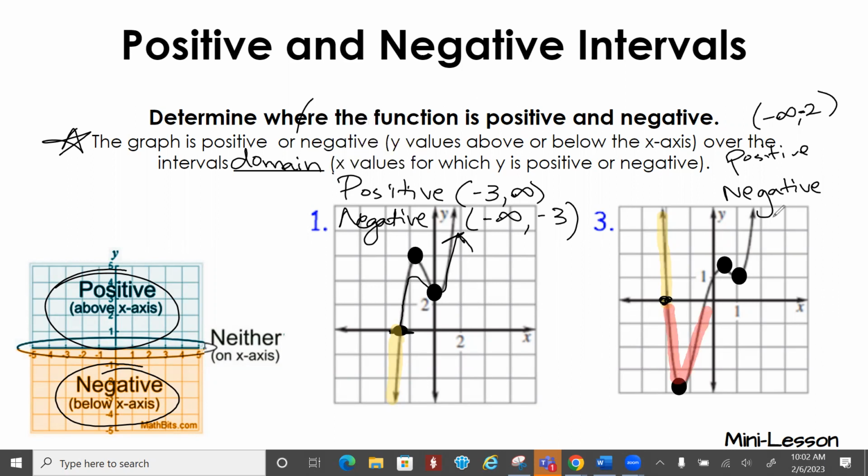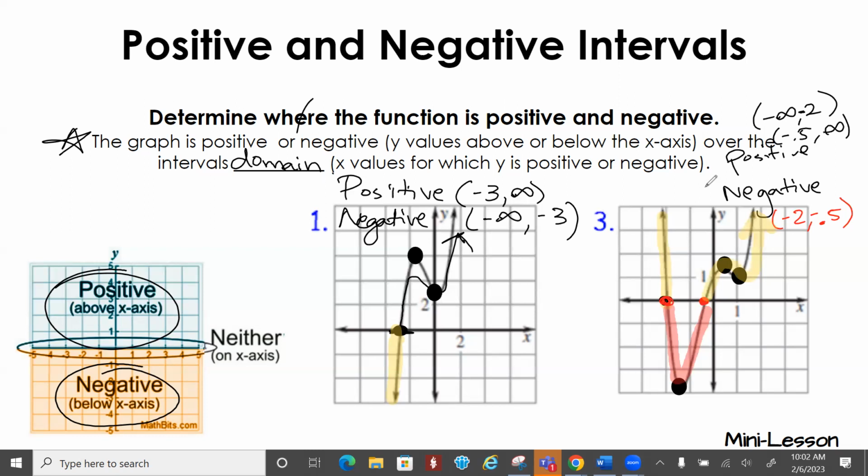Where does it start? At -2. And where does it stop? -0.5. All right, I'll agree with that. Okay, what about this next part? Is it positive or negative? Okay, and where is that interval happening? -0.5 to where? To infinity. It keeps going on forever, right? It doesn't come back down and cross the x-axis at all.